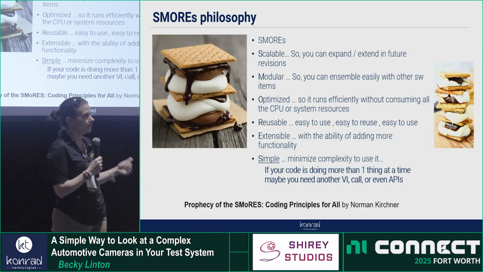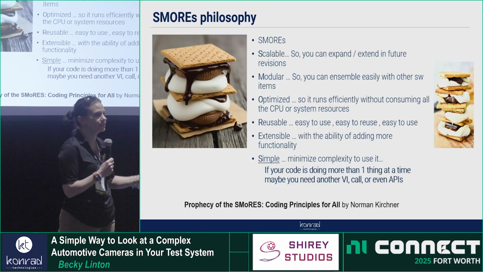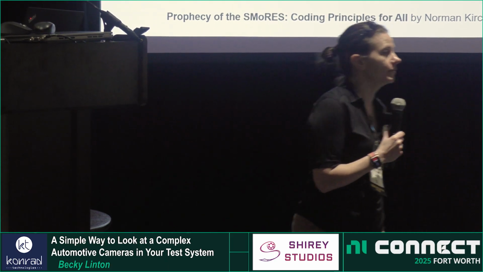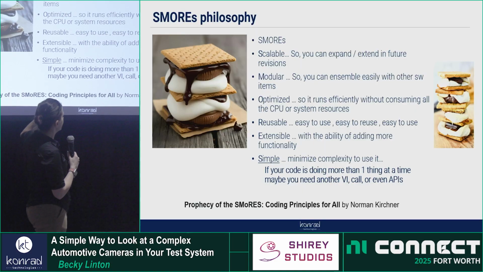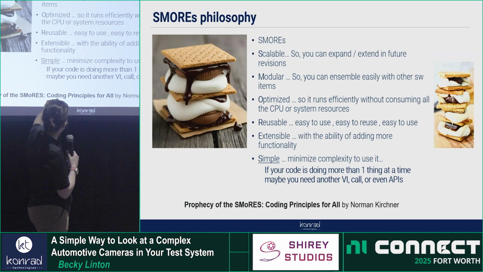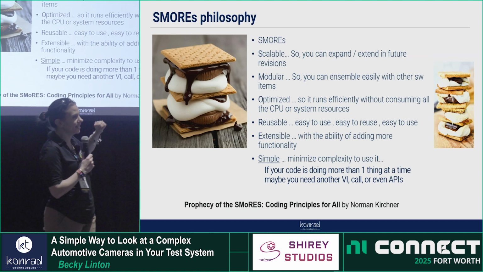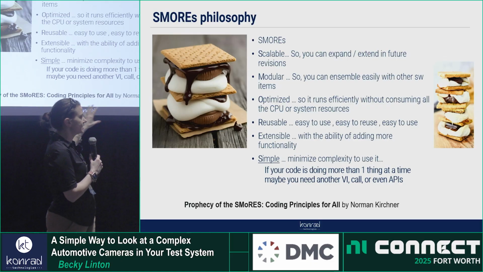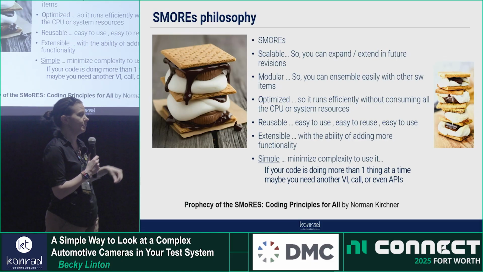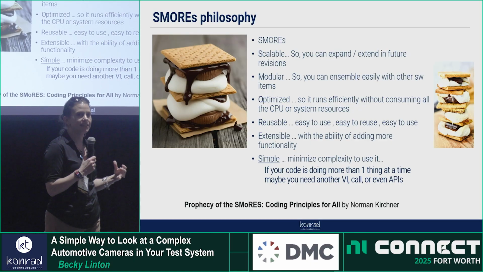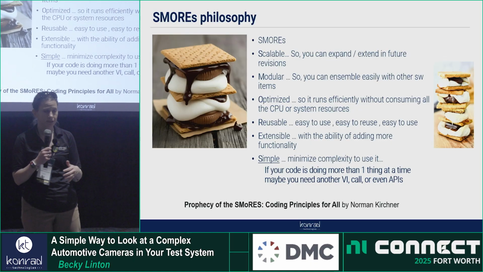So when I'm doing code reviews, especially for my younger engineers or interns, I say I want your code to be tasty. If not, I'm throwing it back at you. And so there's this idea of keeping your code scalable, modular, reusable. He's got optimized in there; I kind of just use modular and use the O in there. But reusable, extensible, and then simple. And having that S second makes sense. There's a whole acronym, and there are ways to describe each of these, and true LabVIEW examples of when it makes sense and when not. So there's the example of, I need to do something super simple.